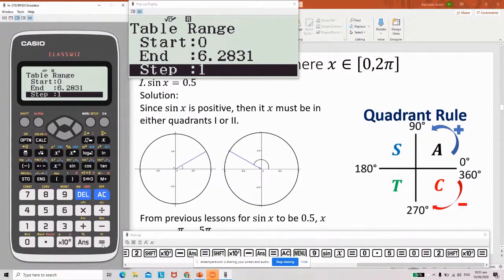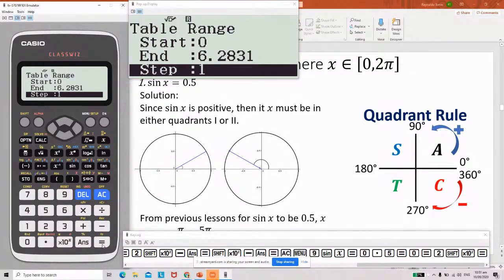Bakit pi over 6 at saka pi over 4 lang ang pwede kong pagpilian, sir? Kasi yun yung mga special angles natin. Okay? Eh, sir, meron pa tayong special angle na pi over 3 eh. Eh, si pi over 3, may include na siya kay pi over 6. Bakit? O, pi over 6. 2 pi over 6. Pag ni lowest term, pi over 3. And then 3 pi over 6, that's pi over 2. 4 pi over 6. Lowest term, 2 pi over 3. O, nakasama mo na rin yung intervals ni pi over 3 kay pi over 6.